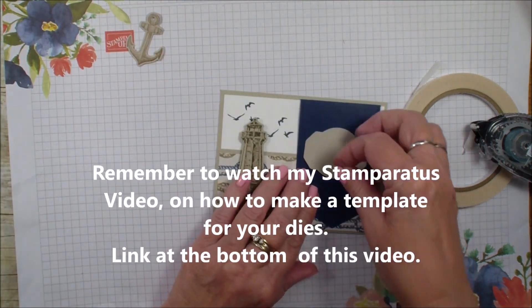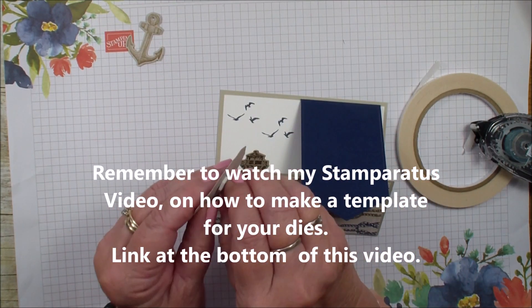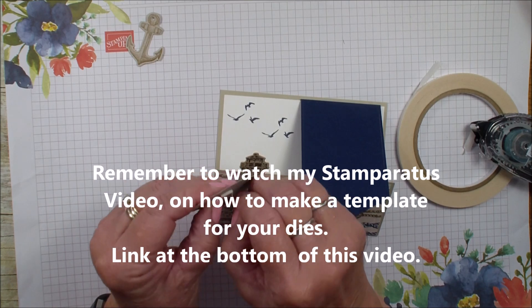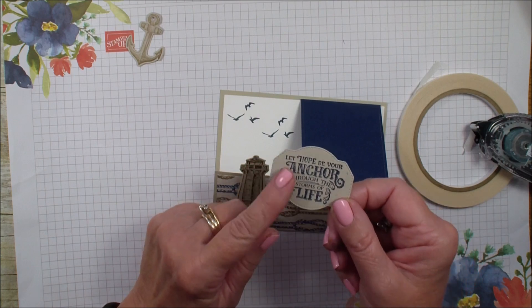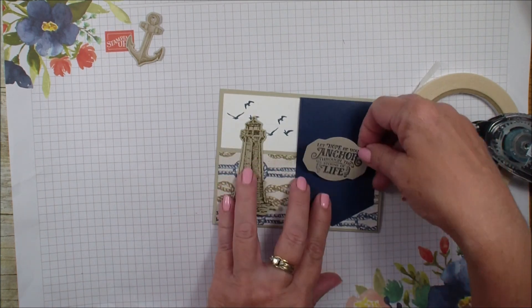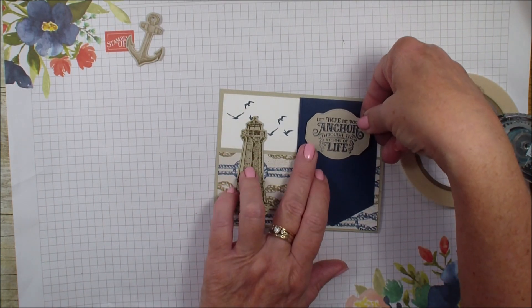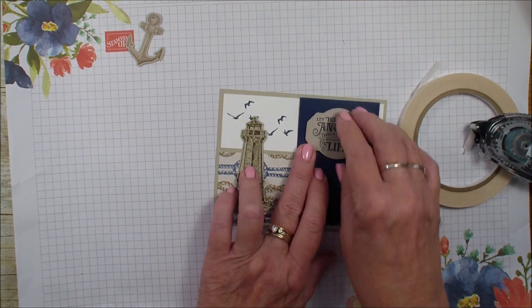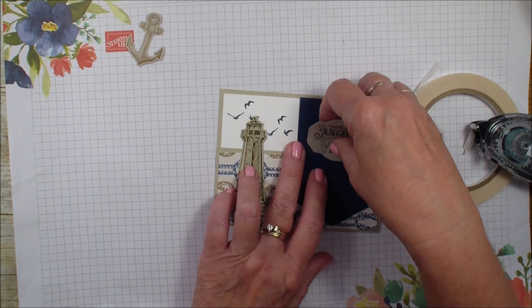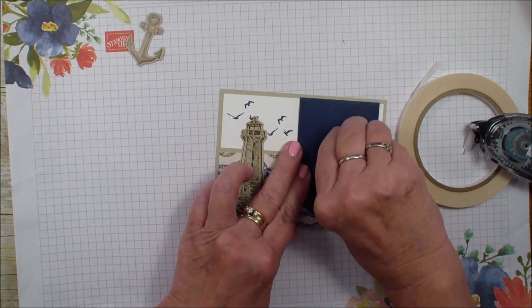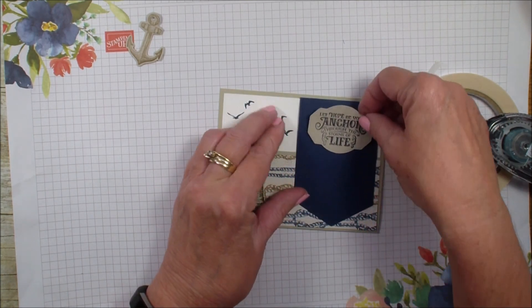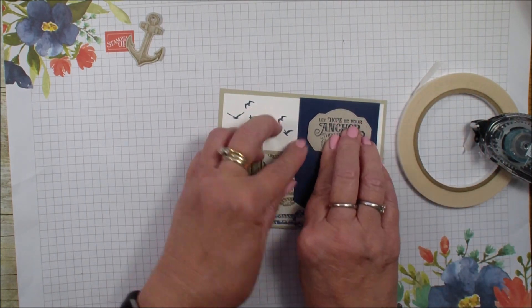Another dimensional for the label. Now this stitched label comes in the bundle. This is from the dies Smooth Sailing but again this is a bundle. Let's see, I think I want this down here. Let's see if I can remove that. Not easy enough. So we're going to go ahead and leave that right there.